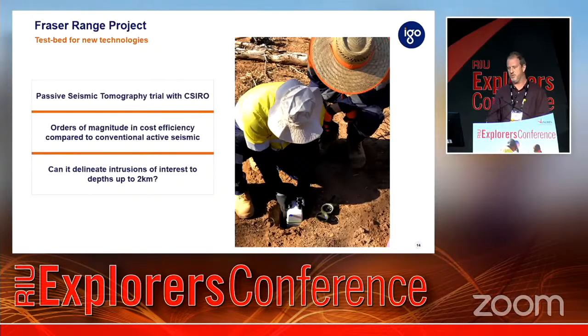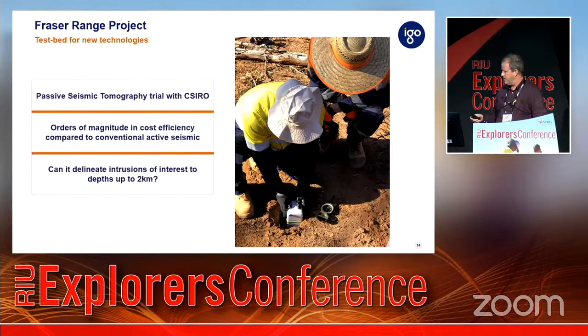The Fraser Range project provides a real test bed for new technologies. More recently, something hot off the press, I guess, is we've been working with CSIRO with passive seismic tomography. I heard someone mention passive seismic earlier to map regolith thickness. That's what most people are quite aware of. This is a different type of technology.